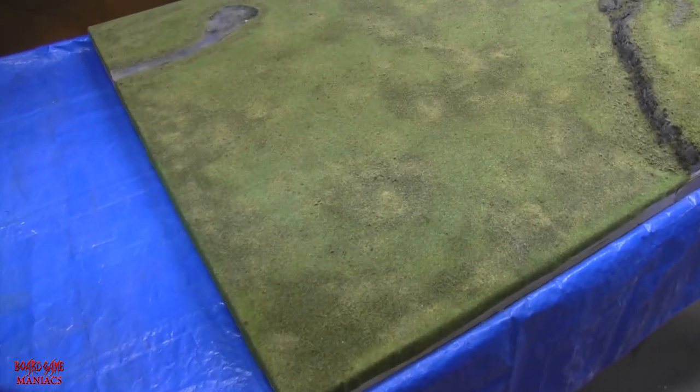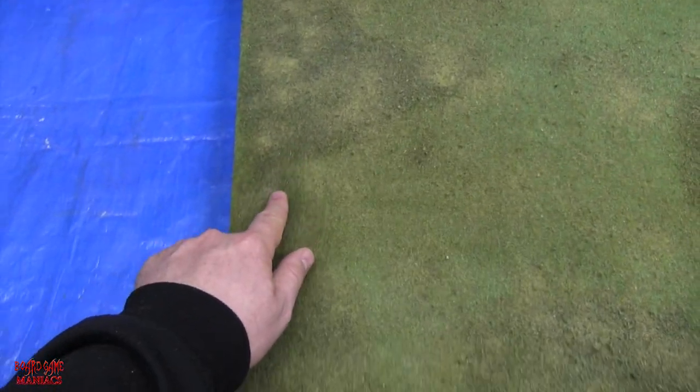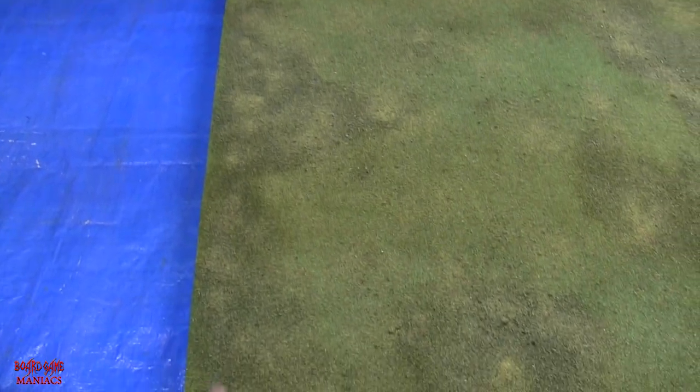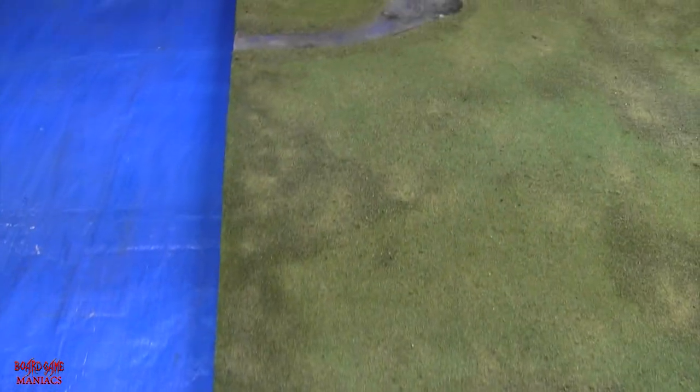Yeah, so all I did to hide the seams, because if you remember, there was a very significant, distinguishable seam that went along the entire edge right here. What I did again is just use the PVA and flocking and the sand, and I put it all out and blended it all out, so there's no seam here anymore. You can't see the seam from the mat.